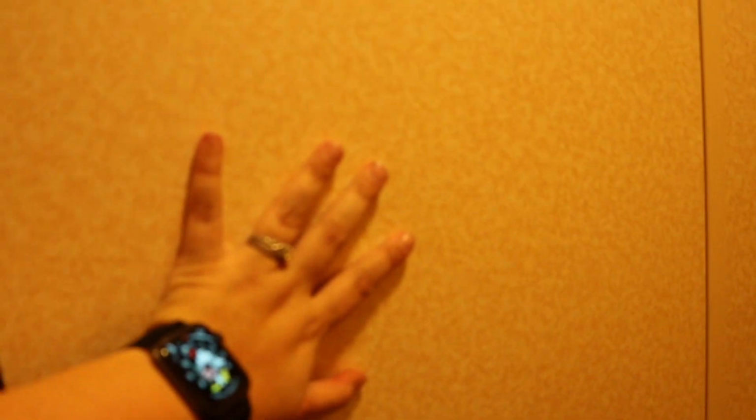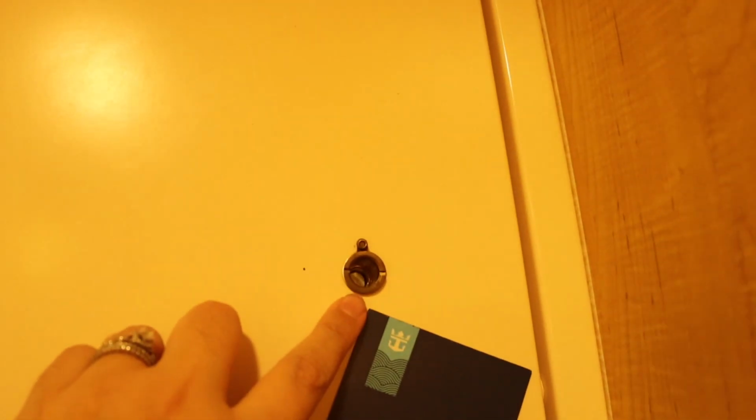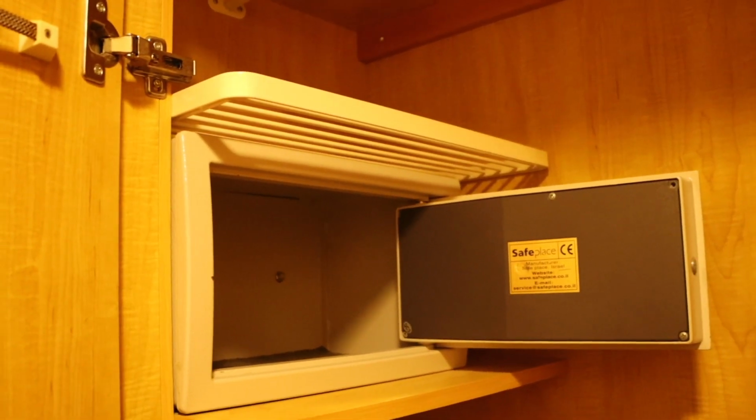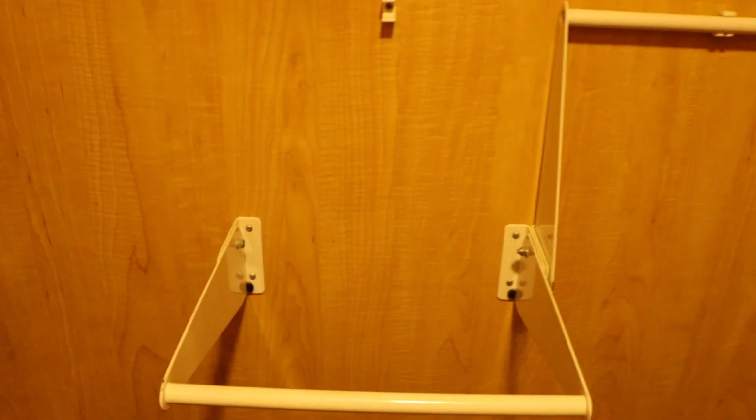We'll talk about the bathroom over here in a second, but here we have how to wear your life vest. It's very important. This is the do not disturb sign. You do have a little peephole here, which is not really a peephole anymore because there's no cover on it, but that's okay. You got your lock, you got your light switch, you've got your changing area, or not changing area, what is this called? Closet. Looks like we got a safe there, some storage, some of our bags. Not sure what this is. Maybe it's, oh, it's a little rack for something? Okay. Up top you've got some hangers and some more storage all the way at the top.